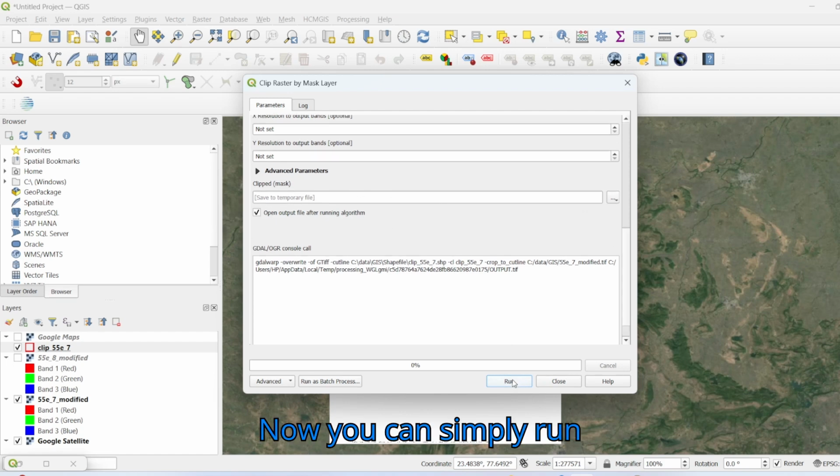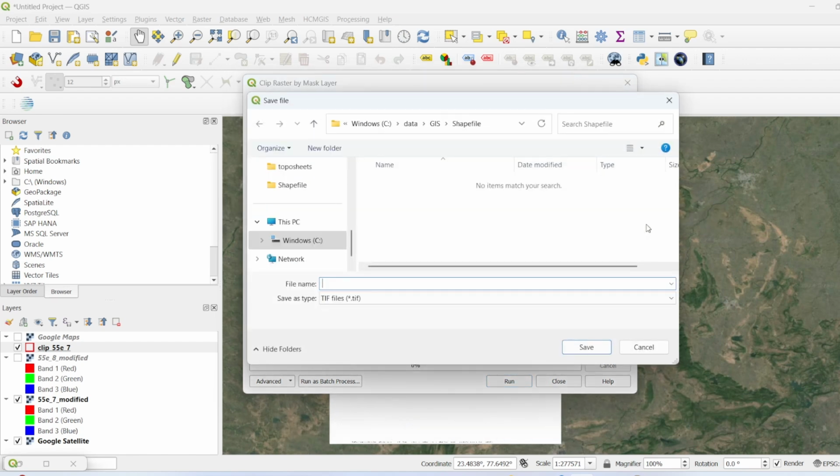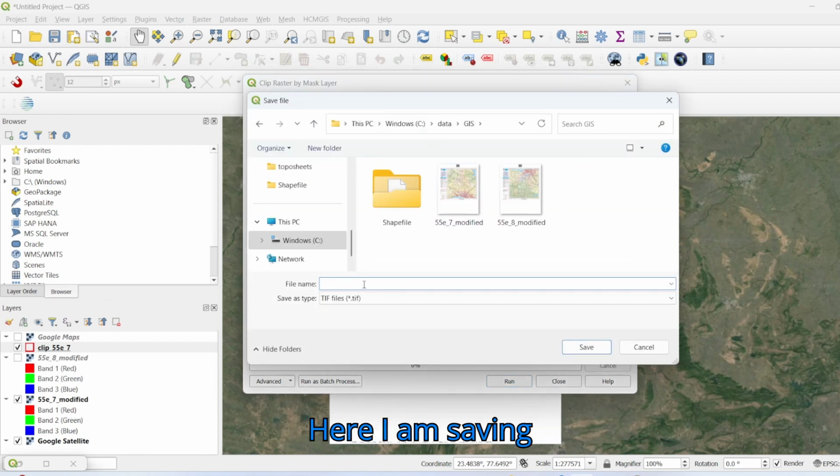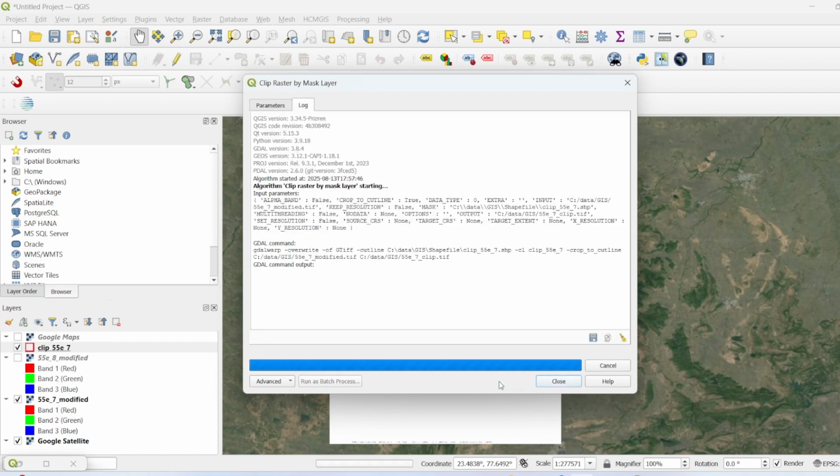Now you can simply run or you can save this file. So I'm saving it, save to a file. Here I'm saving as net.tif. Run.